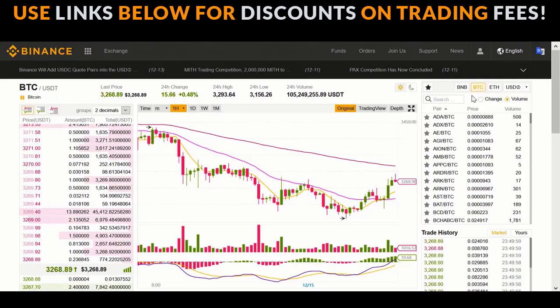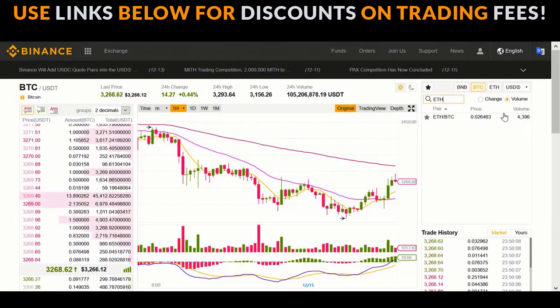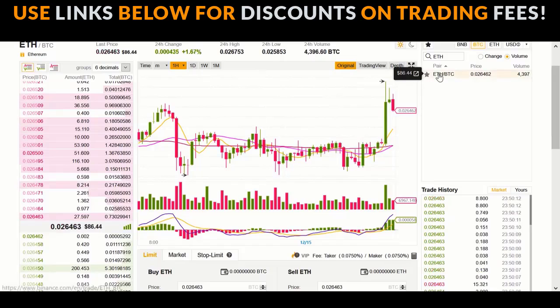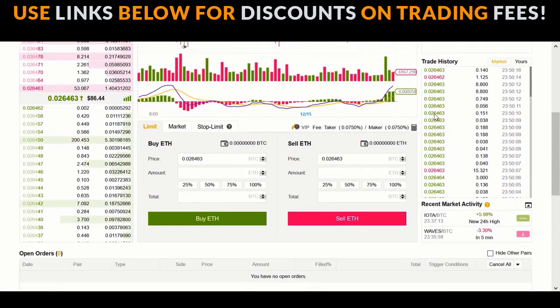But most of the time, you're probably going to have Bitcoin in your account. You just select Bitcoin. Let's say that you want to buy some Ethereum. Just type in E. Here's the current price. Just select it. You can see the chart if you want to see the chart. And if you decide you want to purchase Ethereum, you just come down here. Depending on what you have in your account, this is the current price. You just type in the amount that you want to buy.